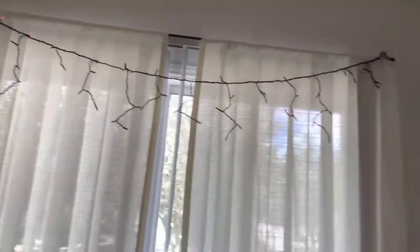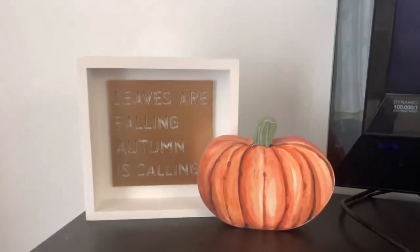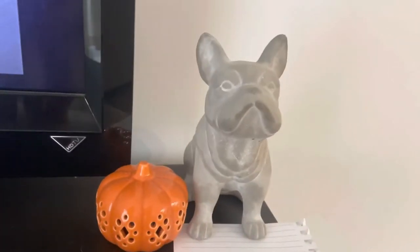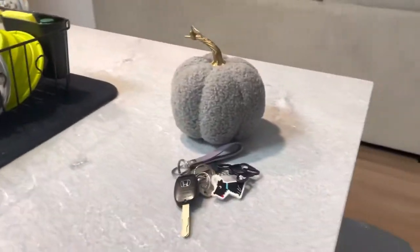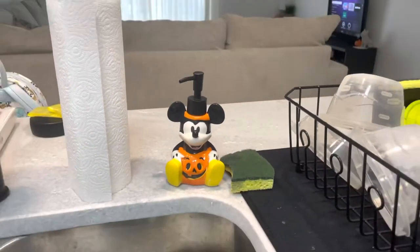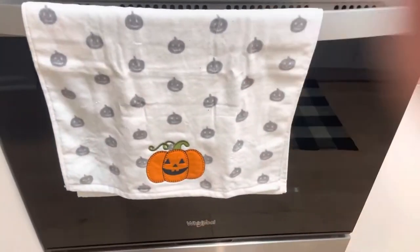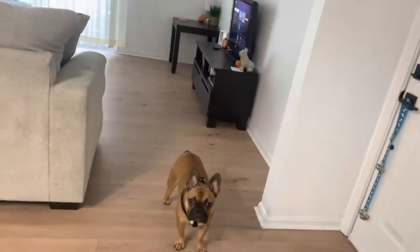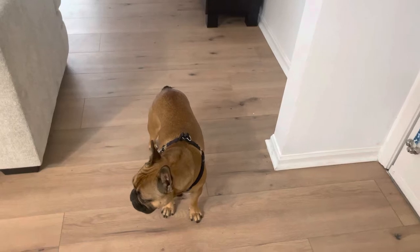But first I want to show you guys that I decorated my apartment for Halloween already. I have these Halloween lights in front of our patio and little pumpkins around. There's a Frenchie with his pumpkin. I also have a Mickey pumpkin jack-o-lantern soap that my father sent me, along with a lot of other decorations. I want to get more but I'll show you the ones I want at World of Disney — though at the same time, do I need them? I don't know.